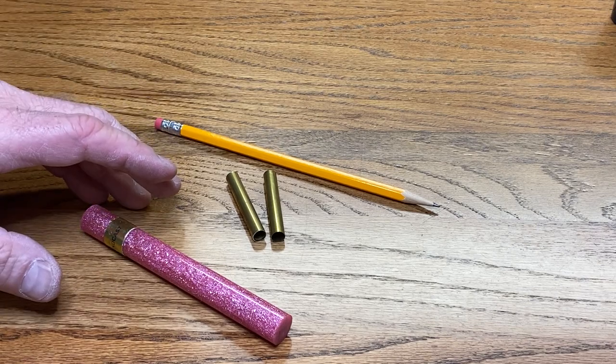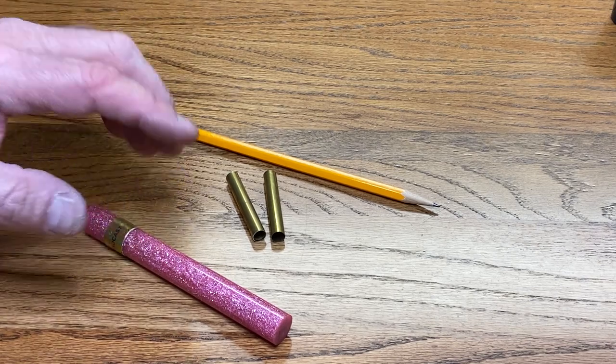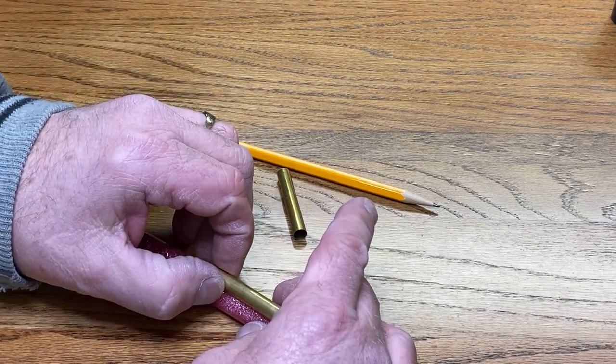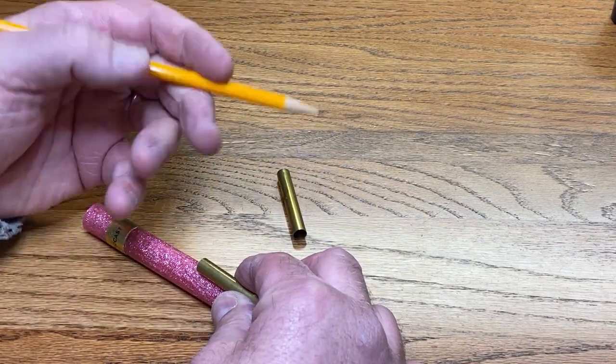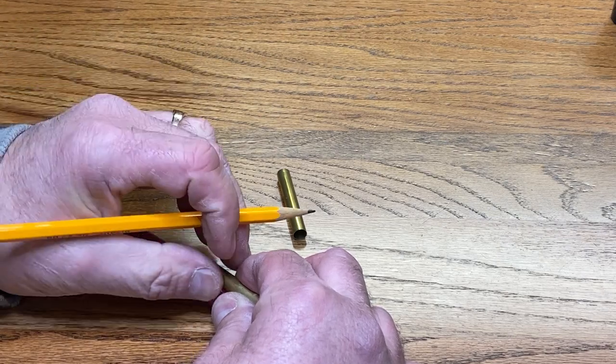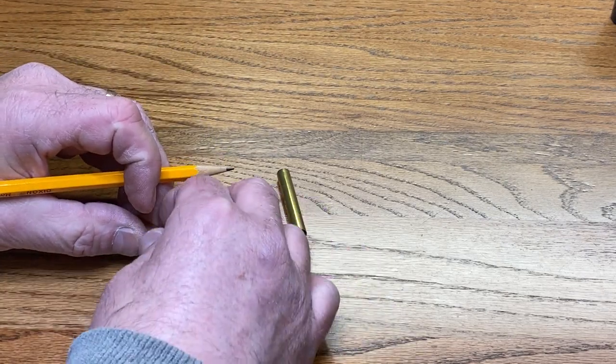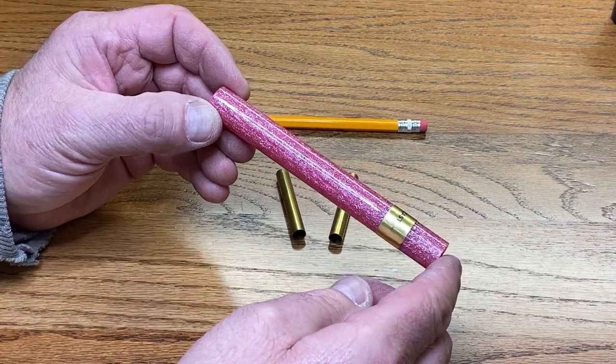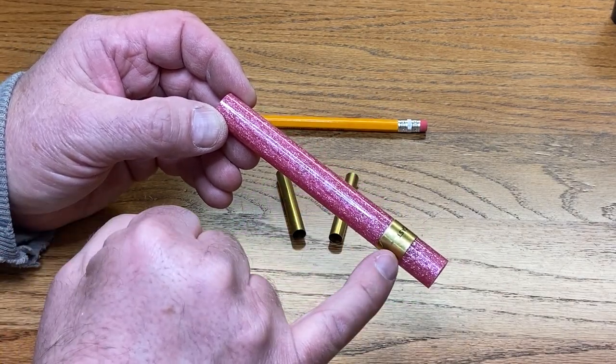Being that this is an acrylic blank, I don't want to cut the blank before I drill. What I'm going to do is measure into the blank the proper depth, leaving a little bit of slop on each end of the tube. We've got our blank marked for the two tubes.